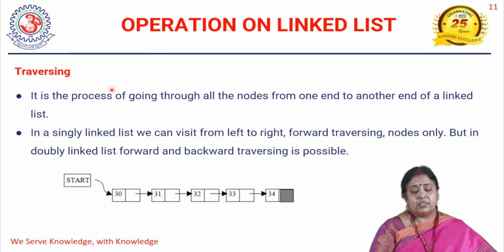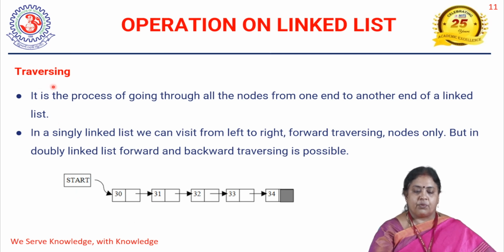So as we have seen, traversing is required in the insertion process, the deletion process, anywhere. Suppose you want to insert at the third location, we have to traverse the first node and the second node also. If you want to delete the fourth element, then you have to traverse the first node, second node, and also the third node in order to delete. So traversing is required for the insertion operation, searching operation, and deletion operation.